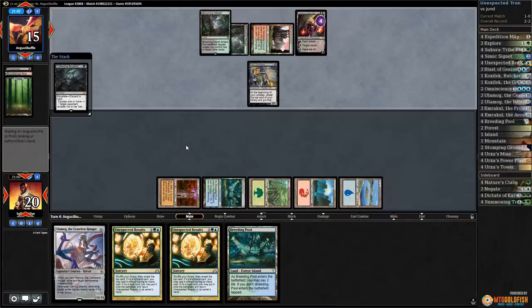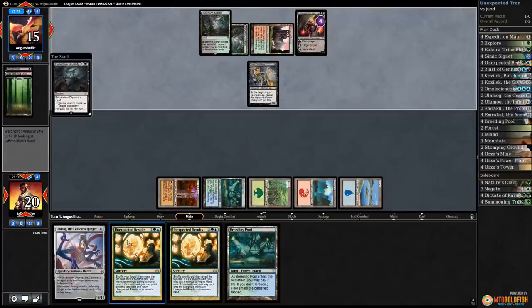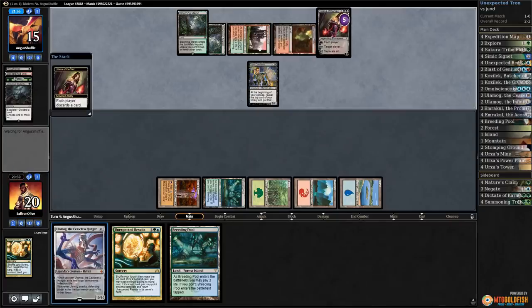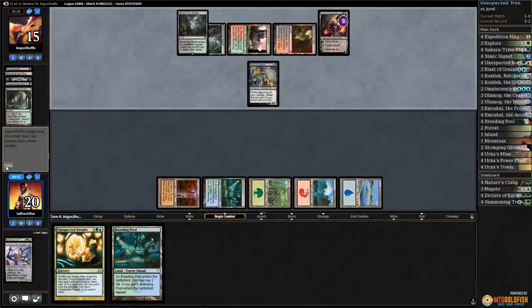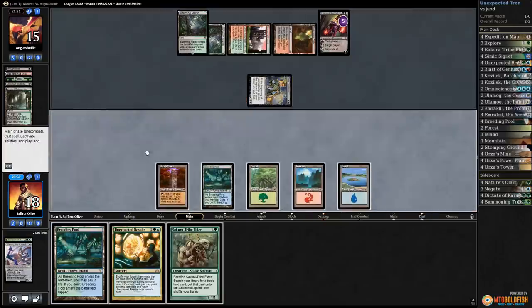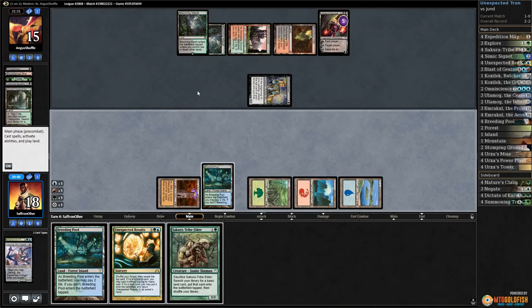Collective Brutality. Gonna take our Results. Well, they still need a Thoughtseize, though, because we have two Unexpected Results. Tap land. Takes up. We will discard Ulamog. Opponent's getting in. All right, come on. Unexpected Results, you can do it this time. This is it. This is the one. We draw Sakura-Tribe Elder. Well, let's spin the wheel. Come on, deck. Unexpected Results.